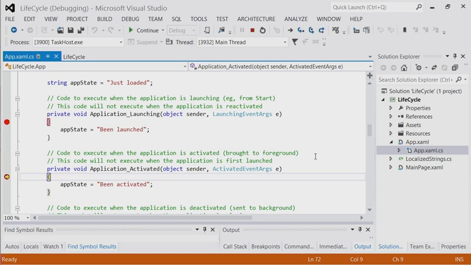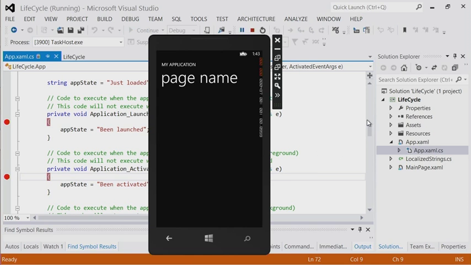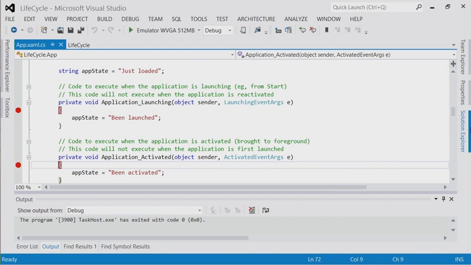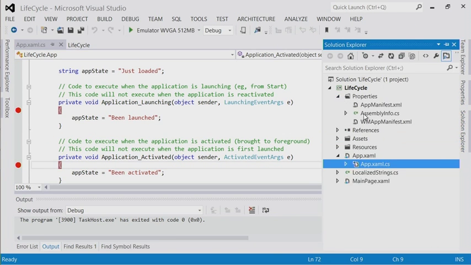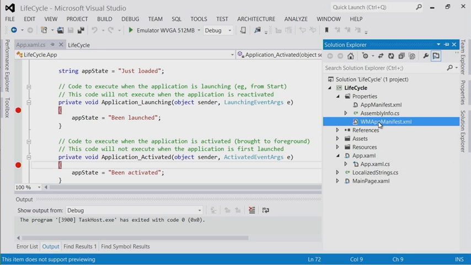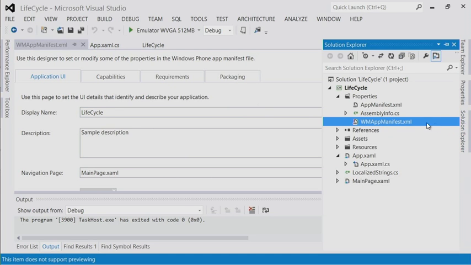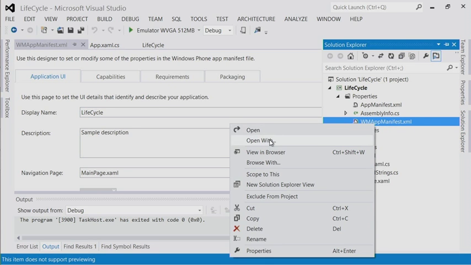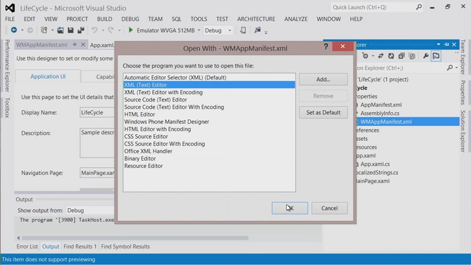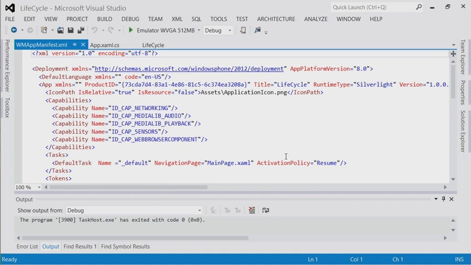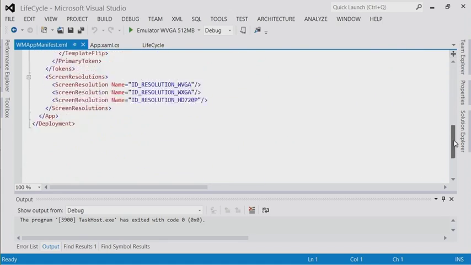So the reason why this application does this is because, let's just close it. The way you enable this miraculous behavior is, this is in the app manifest. Now, normally, as you've seen so far, I've got this nice GUI. This is one of those things where you actually have to go in and edit it. You have to open it with the XML text editor. It says it's already open. That's because the GUI editor is open, so it closes that. And here we go. This is the innards of one of these guys.